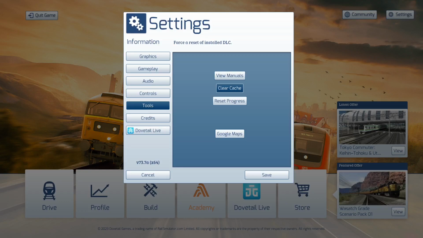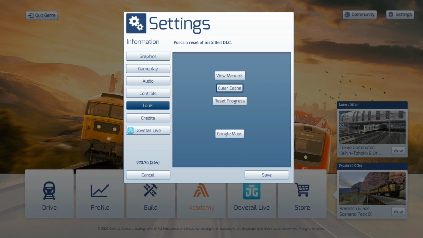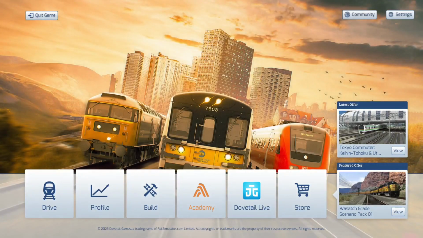This is important because this is a game upgrade from way back in a 2010 version of the coding, all the way up to the 2022 version of the coding. So clearing the cache is necessary. Now once the cache is cleared, it asks if you want to restart the game. You can say yes, and it'll probably start you in 32-bit. I'm going to say no because I'm going to restart in 64-bit. So I'm going to go ahead and save that. I'm going to restart the game. I'll see you in a second.